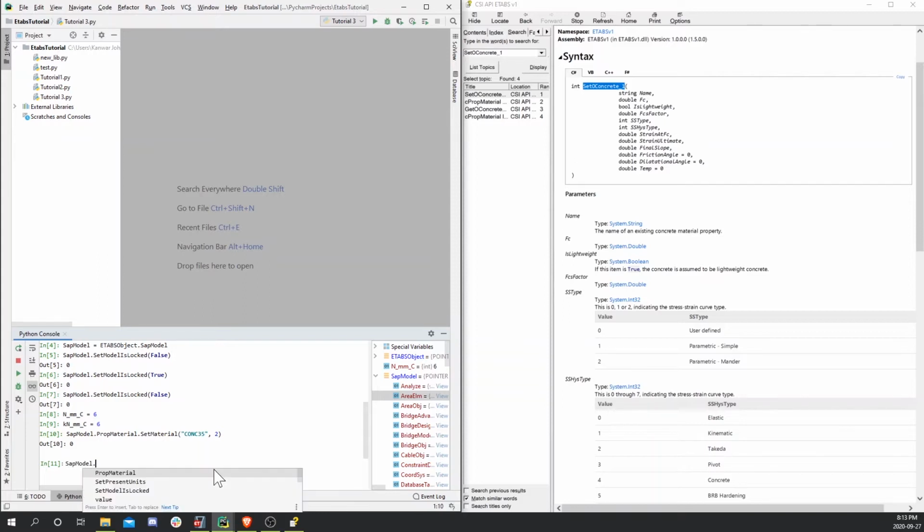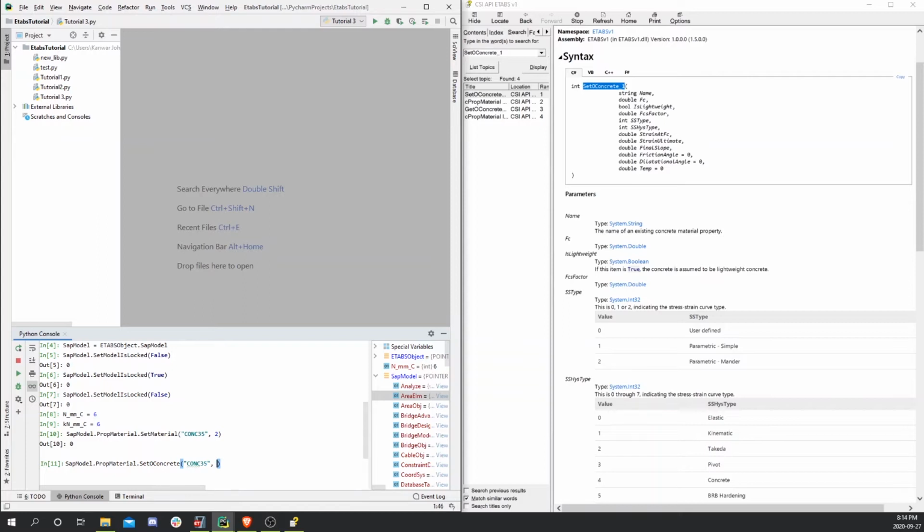SAP model, prop material. You can see that the program is auto-completing for me. Set O concrete. And then here, I'm going to reference the material that we had just created above, the same name.